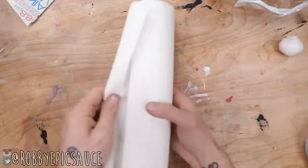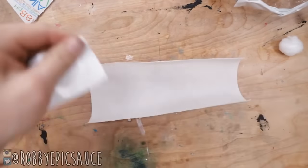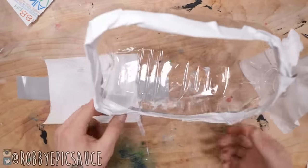Yeah, there we go. Then we gotta do like a mouth cover thing. So I'm gonna use this, and I'm just gonna duct tape it to my face. Cut it like that. One piece of duct tape, and two pieces of duct tape. Oh my gosh. Well, let's go ahead and put this on my face, I guess.